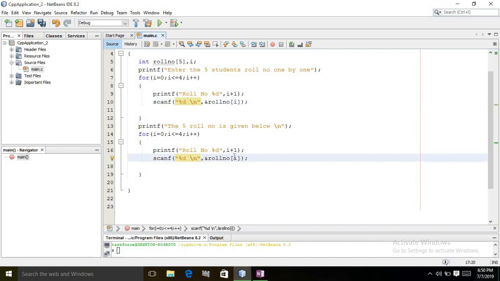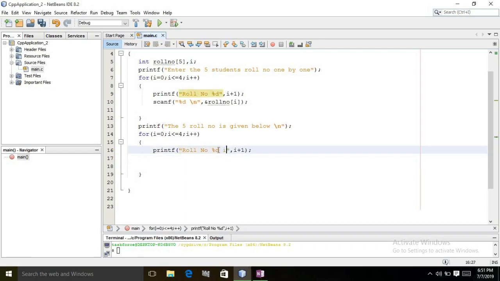So roll number 1, what is the roll number? We will print it here. So just modify this. So roll number I+1 is roll number %d.